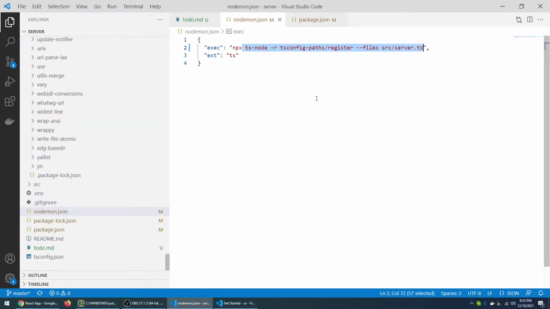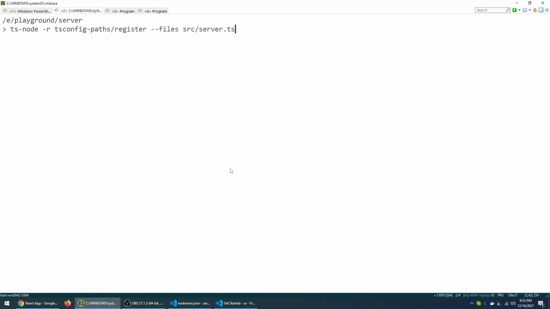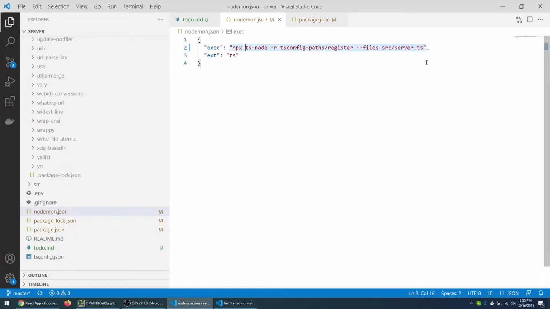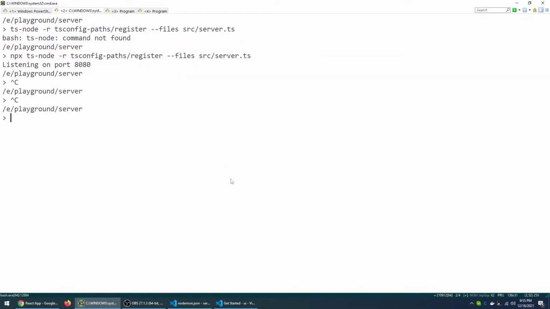But if you execute it on your own, the way we have specified in here, we have to specify npx. Even if we run this from in here, it will not recognize it. If we use npx, it will recognize the command. So this is what npx does. We added npx, and we are good to go.